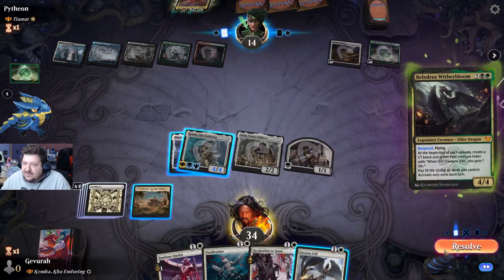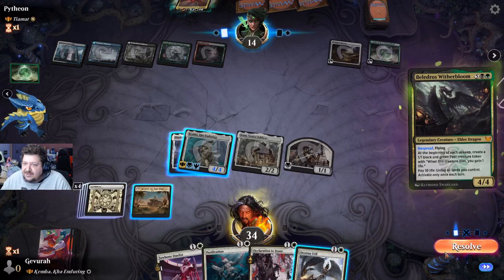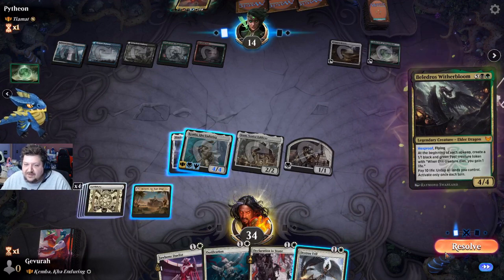Belladros Witherbloom. With BMB chip, keep create a 1/1 black and green pest creature token, and pay 10 life on top of lines you control, activate only once each turn.